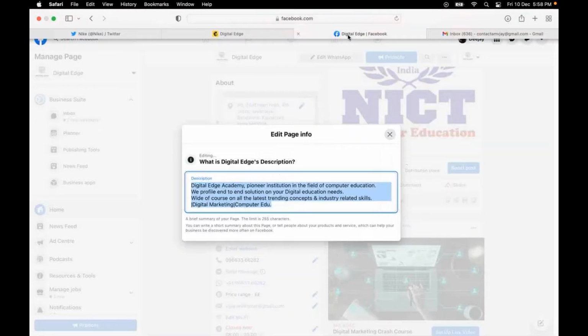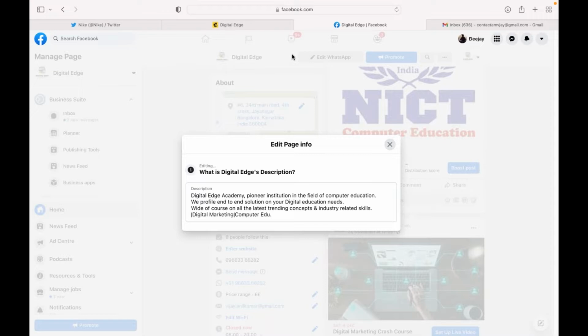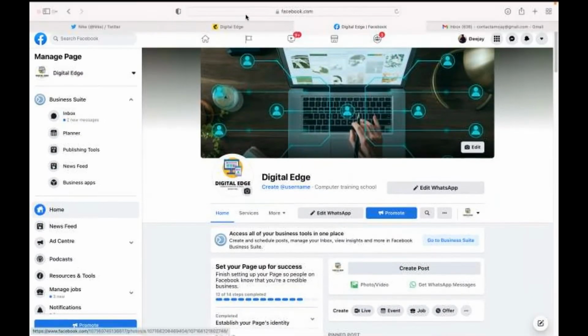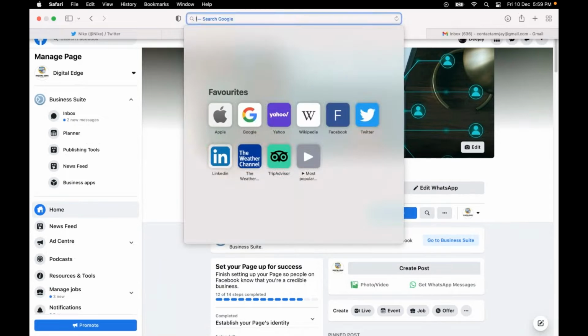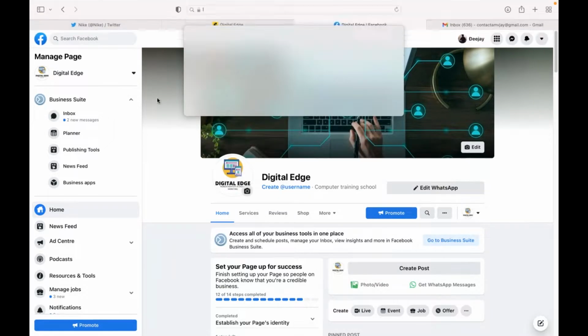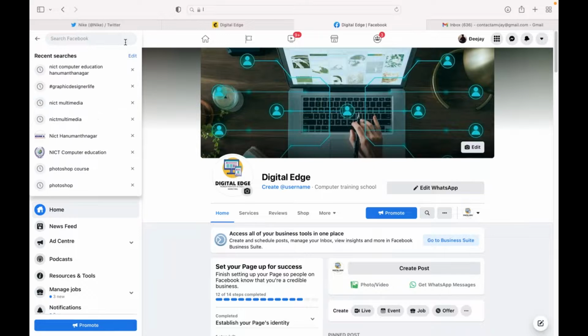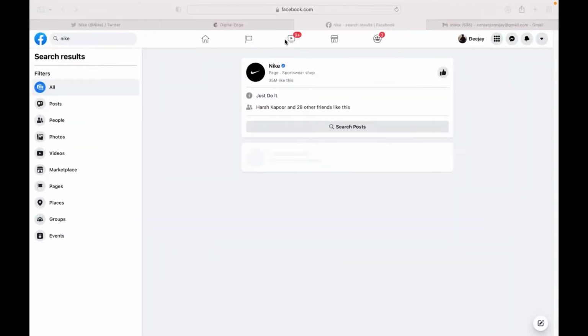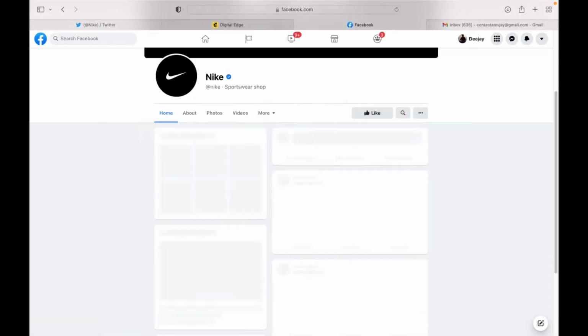Let me bring up Nike here as well. They might have changed the cover image, but the layout would be very much the same. If something gets updated, it will be done everywhere.